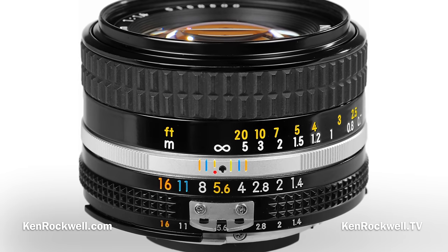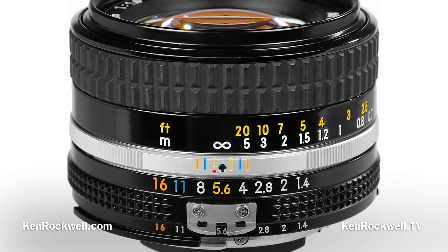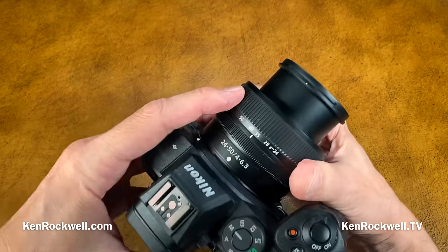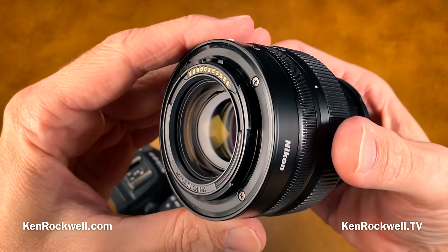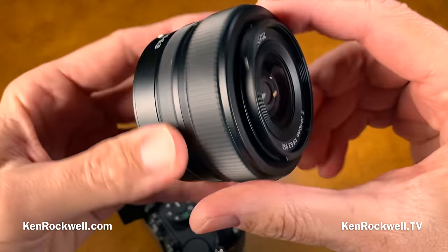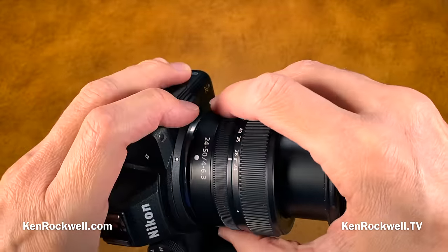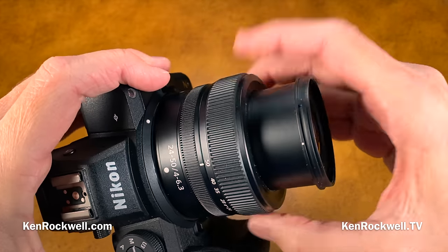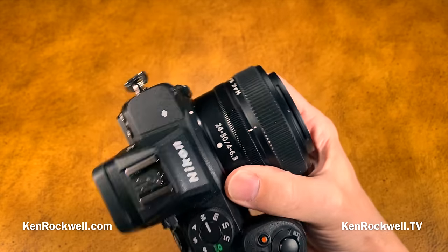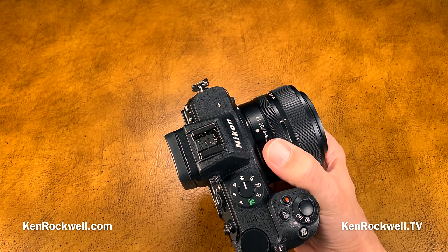If you've got older manual focus lenses, they don't work well on this camera — forget about them and move straight to Canon. I have a separate review about this plastic made-in-China lens, which actually takes remarkably good pictures, though I wouldn't pay $400 for it separately. However, if you get it as part of a kit it's much less expensive, makes remarkable pictures, and serves this camera well being so compact — it also collapses for carrying.